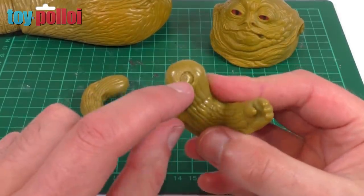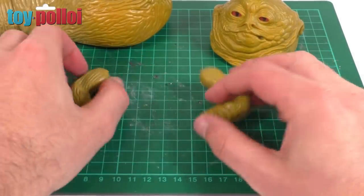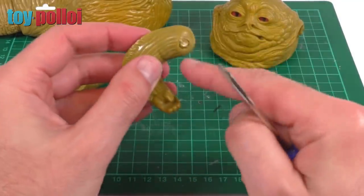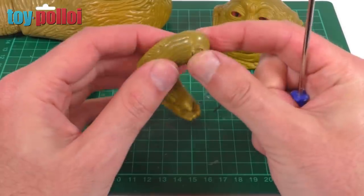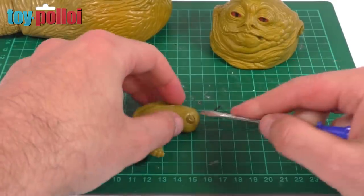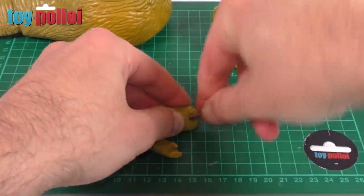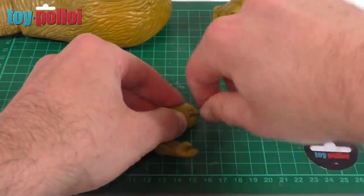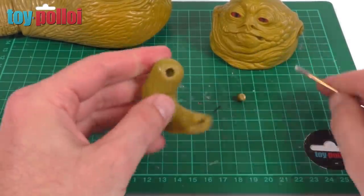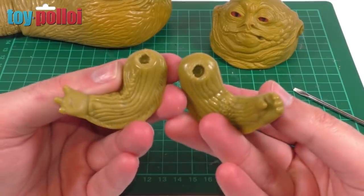What we need to do is remove the remnants of this ball joint from Jabba's arm. I've already removed the one on this side. It's fairly straightforward - just get a screwdriver and prise it out. You may want to warm up the plastic of the arms in just-boiled water as it becomes quite soft and easier to work with, but you can do it without that. Just jam a screwdriver behind where the ball of the socket is and work your way around - in the end that ball will just pop out, like so. There you go, it's that easy. Now we've got the arm back to its original state and we can work on reattaching these to the figure.